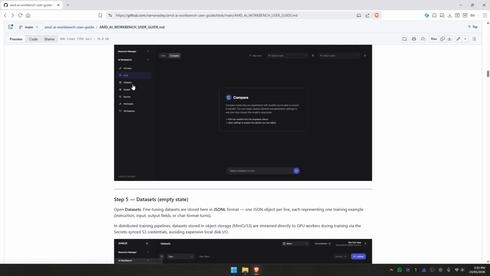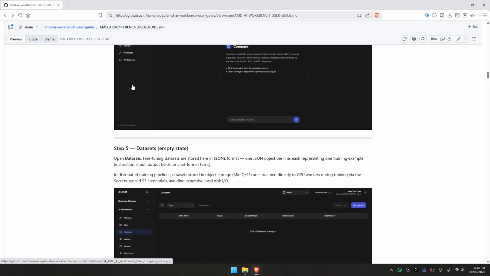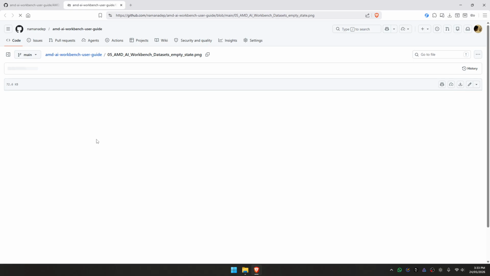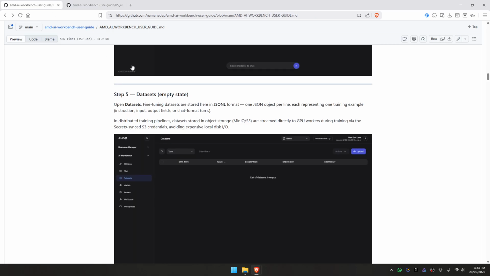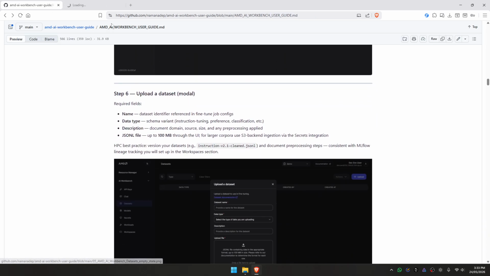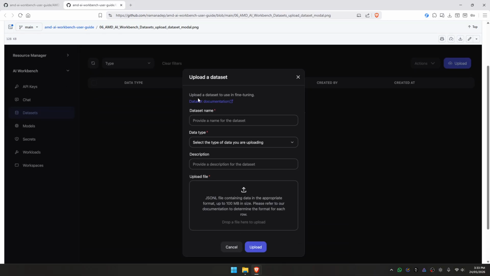So now moving on. That was all about what you can do if you have deployed your own model on these GPUs. Let's say you want to fine tune an LLM instead. For that we have the next menus. First is the data sets. As I said, if you want to fine tune an LLM, you need your own data set on which the LLM will learn. So here you can upload your own data set. For uploading the dataset, you will need to provide the dataset name, the data type, description, and the file that you need to upload here.